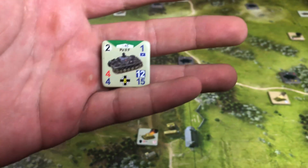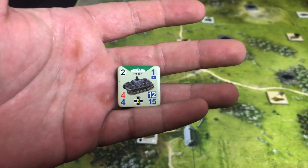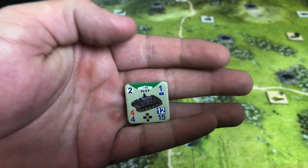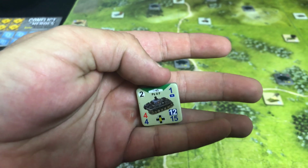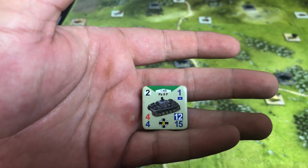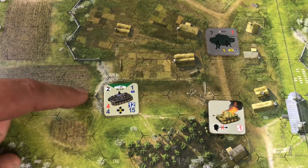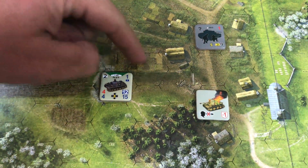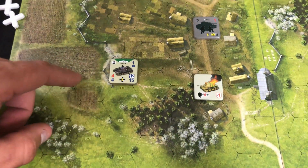If you played them, you know, similar to this, like Lock and Load Tactical and 65 and other games of that nature. So I'm not going to go over in depth, but one of the neat things about this one is that the counters are directional. That's what that top green arrow is. It designates that that's the front of this counter, and there's actually a firing arc. So when you are looking at the counter, with this being the front, these are the 3 front hexes, and these are the 3 flank hexes or rear hexes, okay?